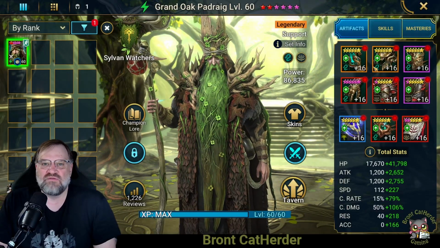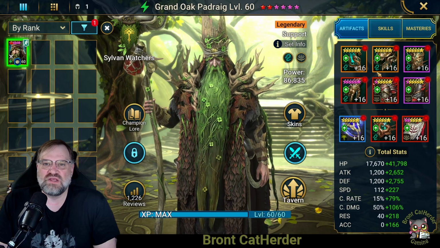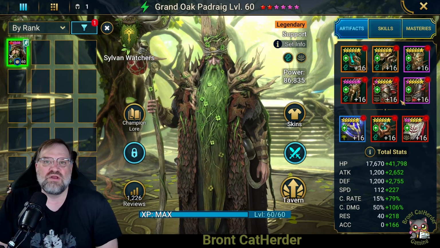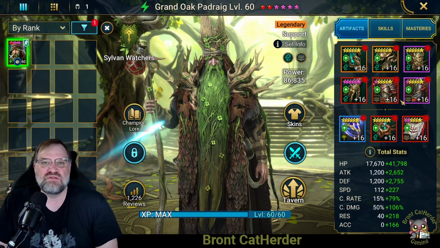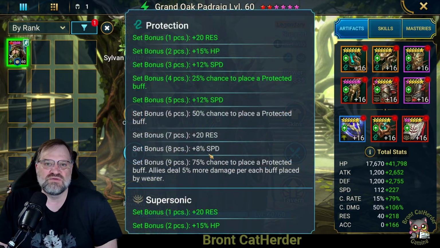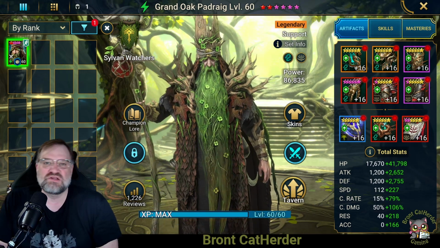As far as actual builds are concerned, I've got mine as fast as I possibly could in a mix of different gear. So he's got 3-piece Supersonic and 5-piece Protection. He is a very good champion in 9-piece Protection because he throws out a ton of buffs. So the 9-piece Protection bonus can give you some extra damage as well. And he protects all of his buffs as well, so that is very helpful. 6-piece Protection would be fine.